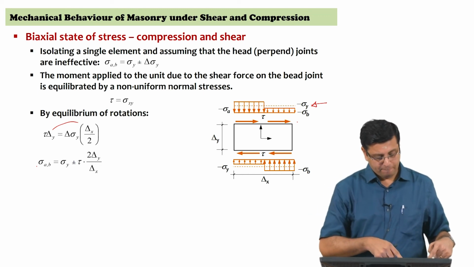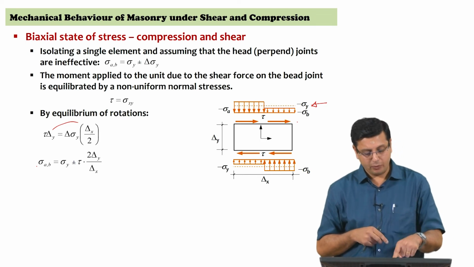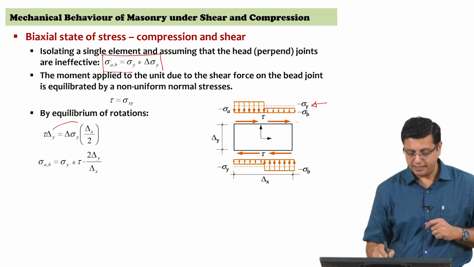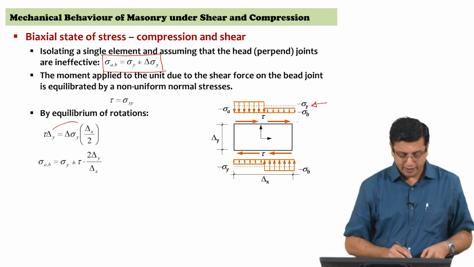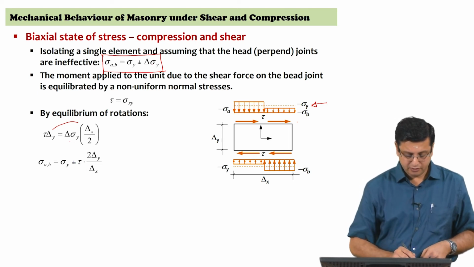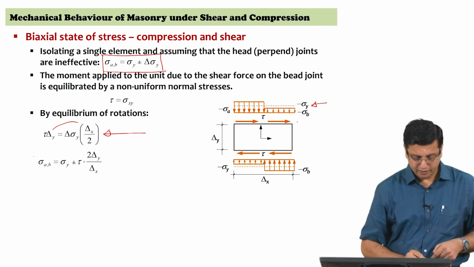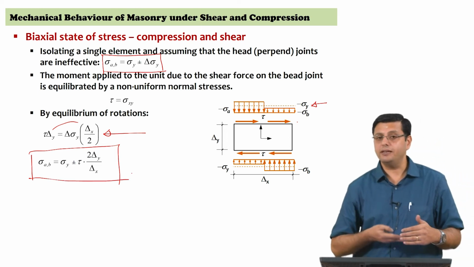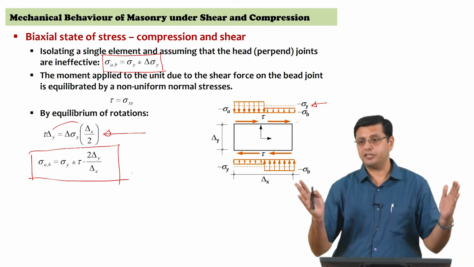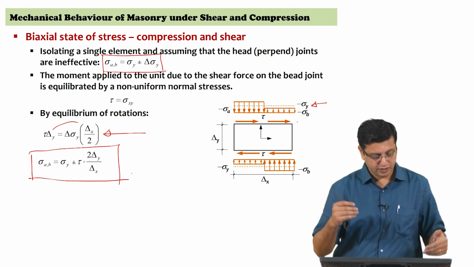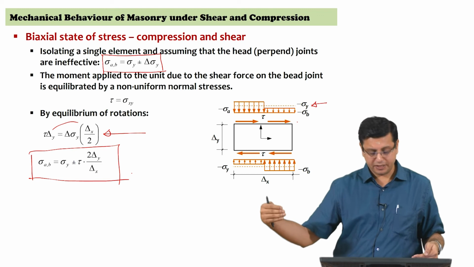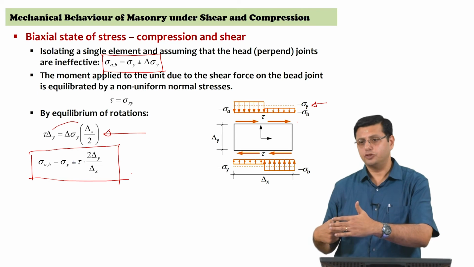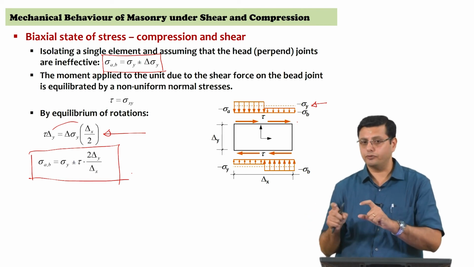So, taking this expression to our delta sigma y in the first equation, where sigma a and sigma b are sigma y plus or minus delta sigma y, we plug in delta sigma y from here, and you get the final expression: sigma a or b is the average compressive stress under the action of both gravity forces and lateral forces, being the original pre-compression in the wall, sigma y, plus or minus the shear stress times 2 times the geometry component delta x by delta y of the unit itself.